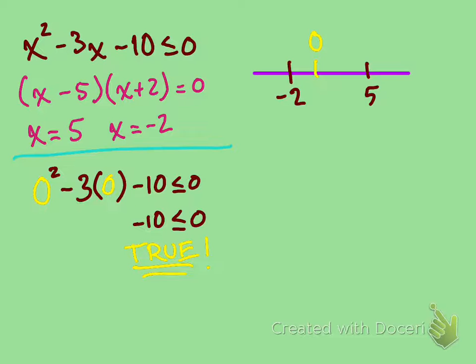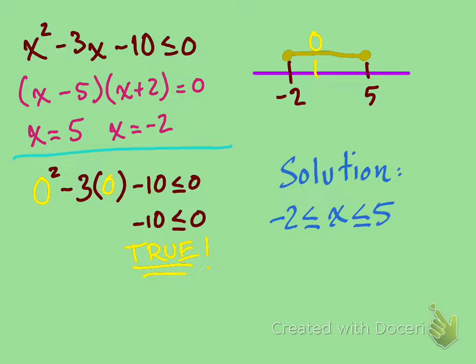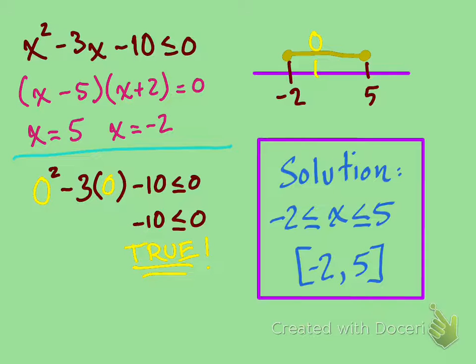It's all the numbers between -2 and 5, inclusive, sometimes we say. It's -2 less than or equal to x, and less than or equal to 5. The interval notation style for that same statement looks like that, with the squared off brackets indicating that those two numbers are included in the solution interval. All right? So I think one more example will do it.